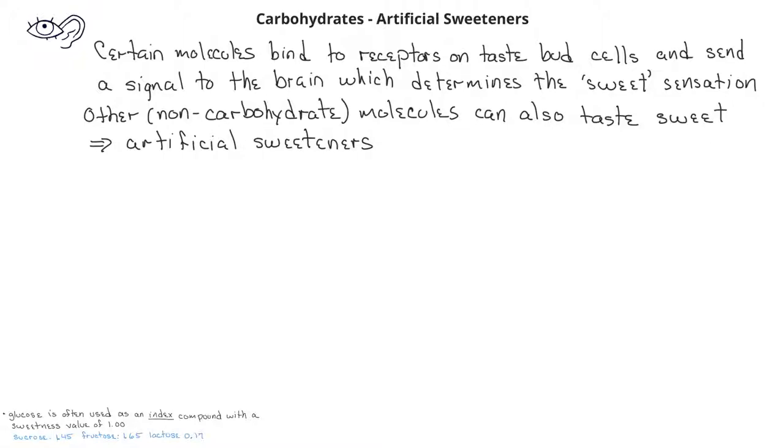Saccharin was the first artificial sweetener discovered in 1878. Saccharin does not count as a carbohydrate because it does not have the number of hydroxyl groups present in the carbon chains or cyclic carbon rings. Based on taste testing, saccharin is determined to be about 300 times sweeter than glucose.